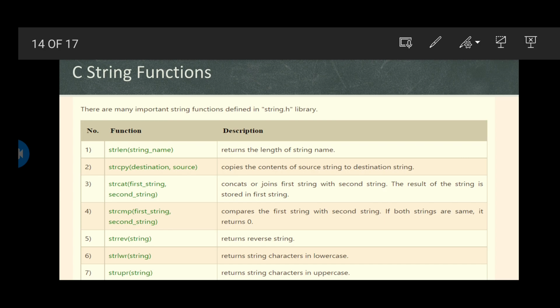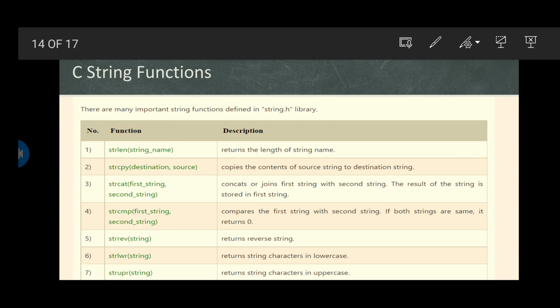If two strings are equal, it will simply return 0. If the strings are not equal, say the first mismatch occurred in the third position, it will simply return the ASCII value difference of the two characters. You know the ASCII, I think so. It will just return the ASCII values. If the first string is greater than the second string, it will return a negative value. If the second string is greater than the first string, it returns a positive value. It will return positive, negative, or 0.